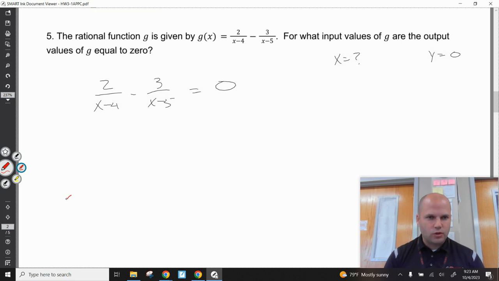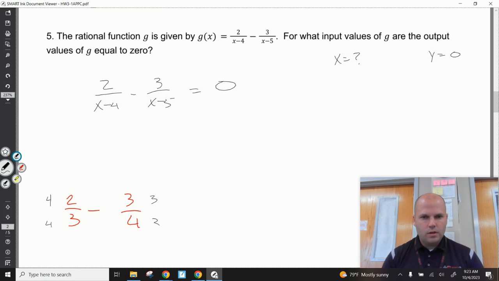Like if I told you, hey, what's 2/3 minus 3/4, you wouldn't just say it's -1 or +1 or something like that. You know, you need a common denominator, multiplying the fraction by the other's denominator to create a common denominator. Make sure you do a little bit of analysis in case you have one of the factors there. So you just get the simplest common denominator, or the least common denominator.